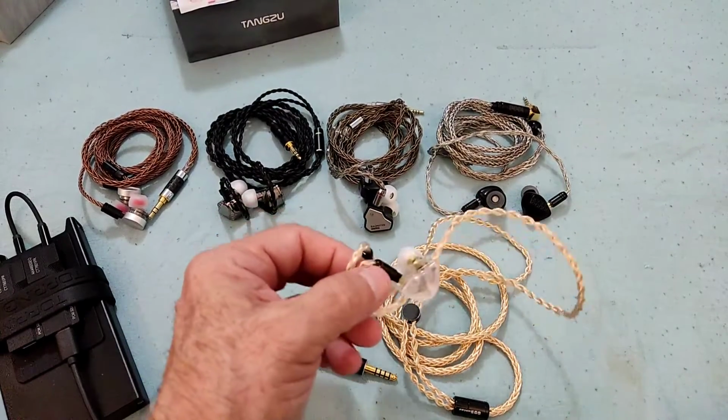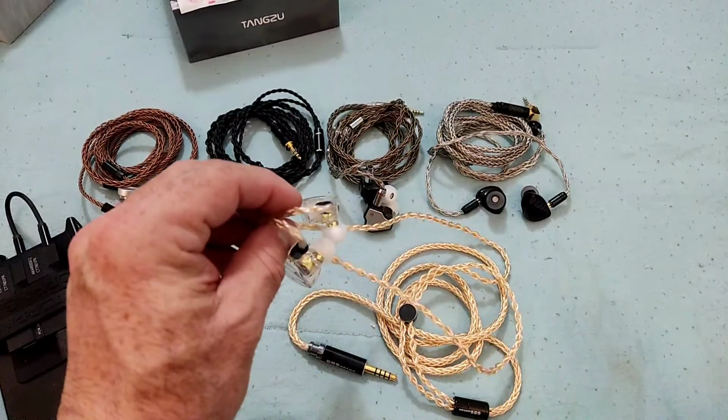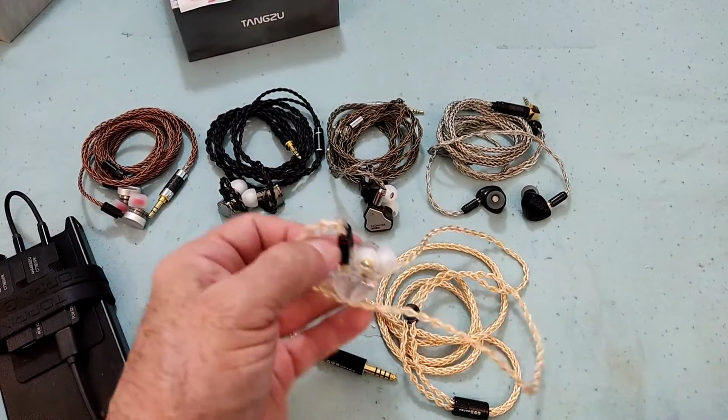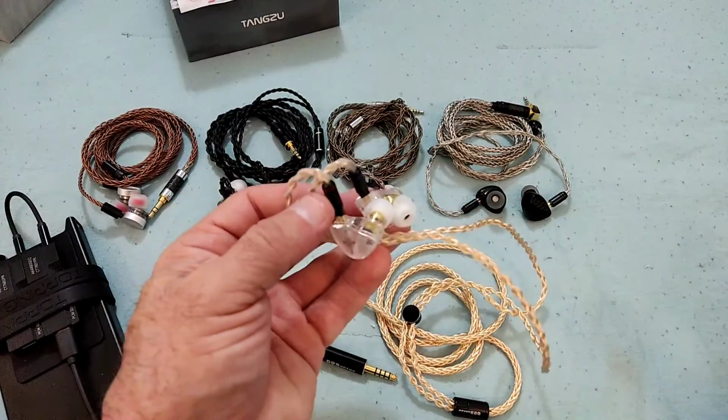It loses out to those final little details, but it's nothing that's offensive or anything that you could say, oh no, it's a flaw, it's bad. No, it is, I think, overall a very well balanced IEM.